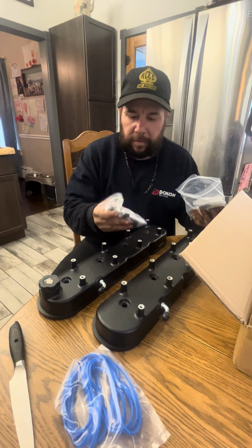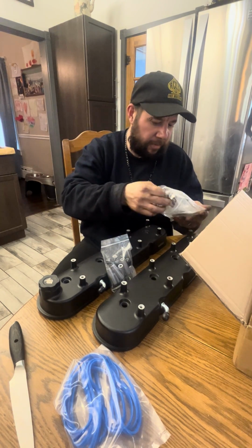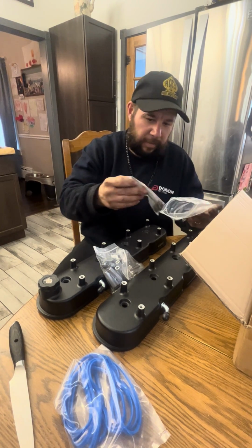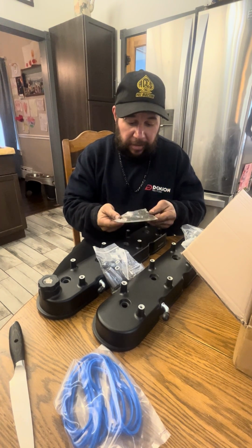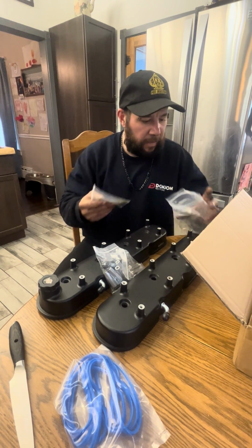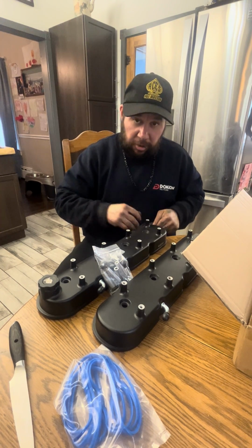Let me see. Yeah, I got the spacers with the rubber plugs that drop right in there with the washers, the bolts. I got some bracket too. Honestly, I'm not sure what this little bracket does, but I'm sure it does something. But Aces again. Good job.